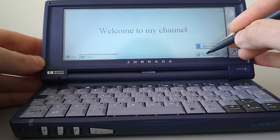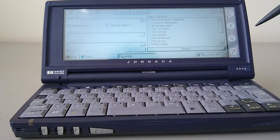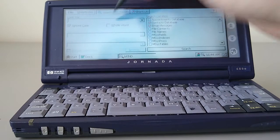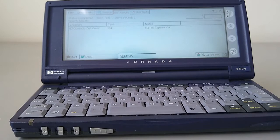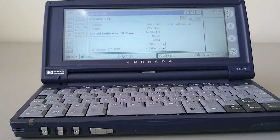There's also this third-party software, BeFind, which allows you to search through any of the built-in databases and any files — it'll also search inside files. If we put a contact name in, for example 'Kirk', it'll search through the contacts database, find the match, and when you select it, it opens the contacts to find it specifically. Very handy if you've got a large database — for a businessman or sales rep with a large contacts list, you can find entries very easily using BeFind, and it will also search emails.